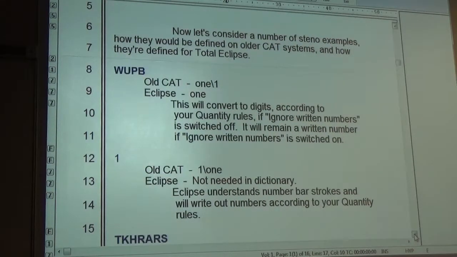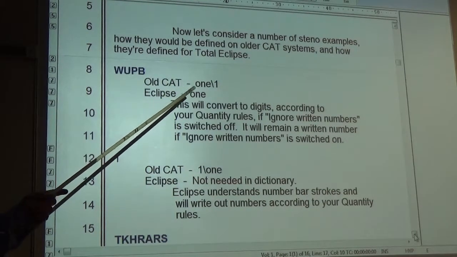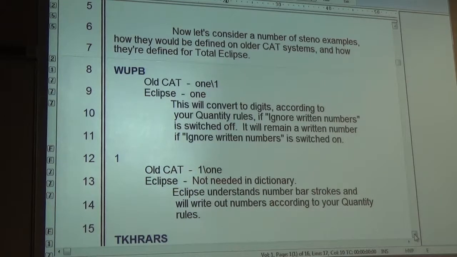Okay. Really important, guys, is cleaning up your dictionary. Okay? Really important. Clean up your dictionary when you get the chance to do it, because if you don't, then you're going to come up with problems, especially on your numbers. Okay? But it should be on everything. But especially on your numbers.